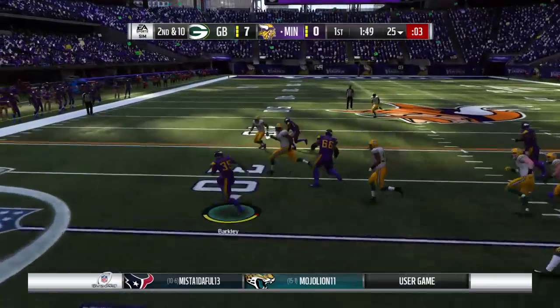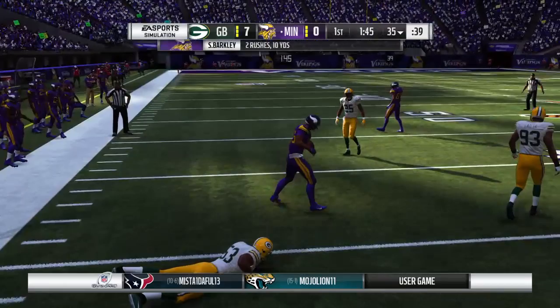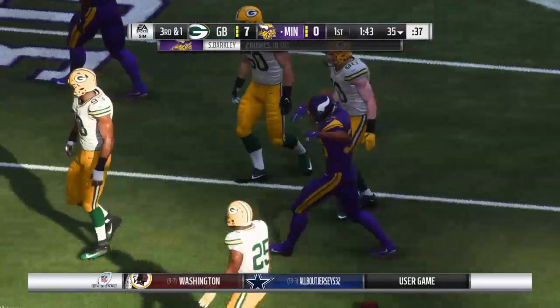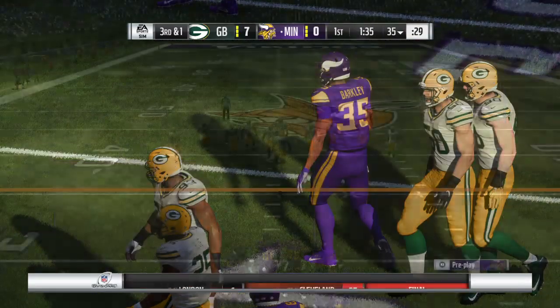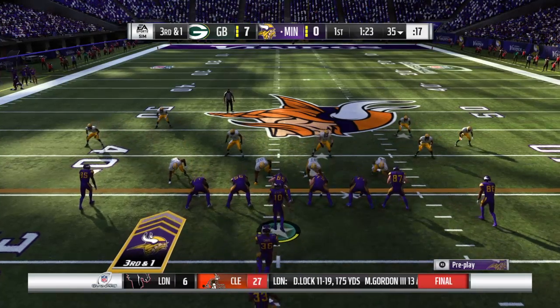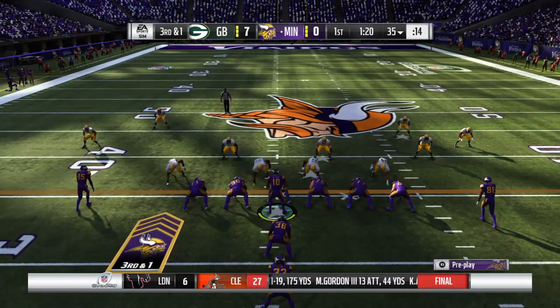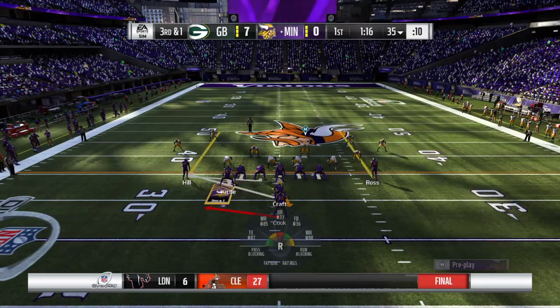On second down, here's Barkley, and he's able to take this one up to the 35-yard line. It'll be a pickup of 10 yards, and that is going to set up a 3rd and 1. Despite the blitz, they're still able to pick up a nice solid gain. The disadvantage of blitzing often alters the normal spacing and run fits and leaves creases like they were able to exploit right there.